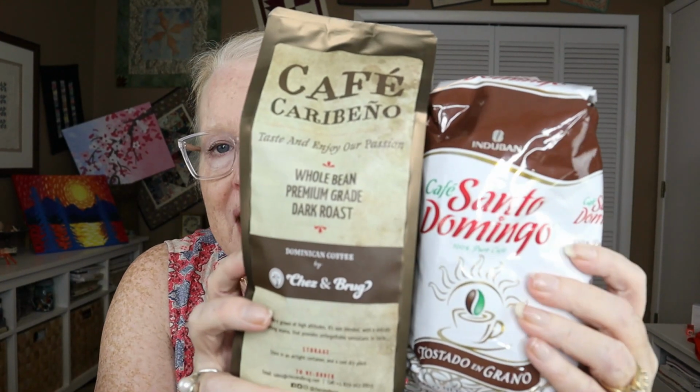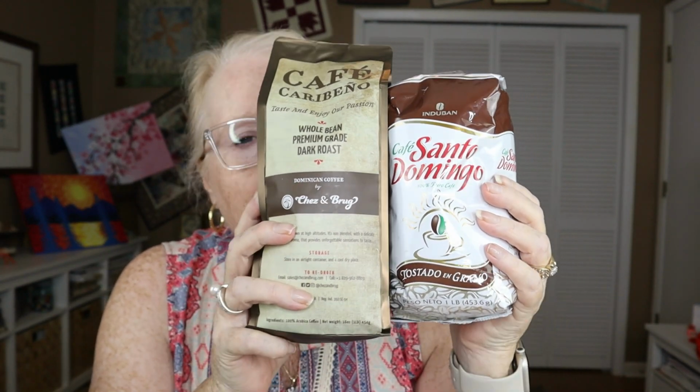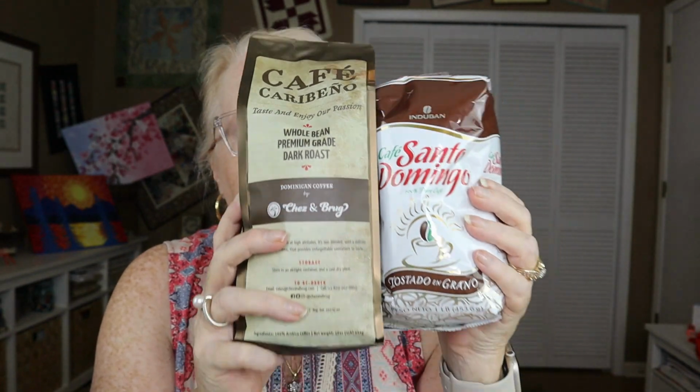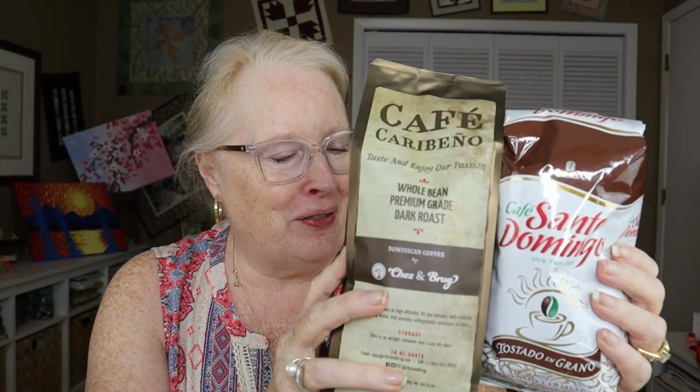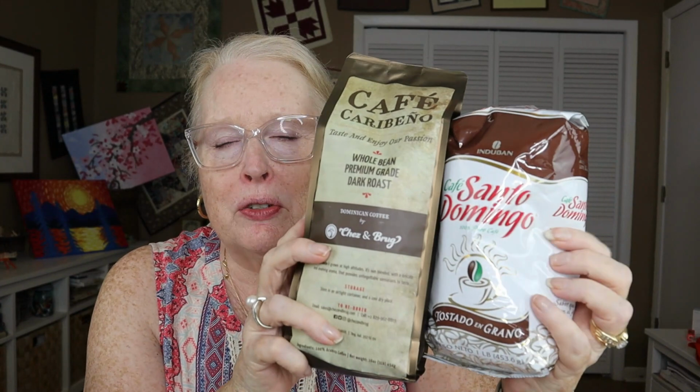So when we were in the Dominican this time, I got 2 different ones. Now, I just got these at the duty-free shop because you can, oh man, it smells good. You can, and they're whole beans. Yeah, I bought her whole beans, and she had to go buy a grinder, so I had to keep giving her whole beans so that her purchase wasn't for naught. One of these smells so good. It almost smells like chocolate. But yeah, so 2 different kinds.